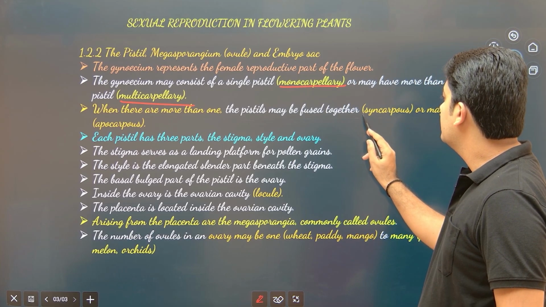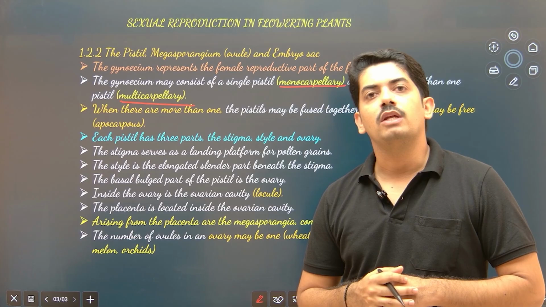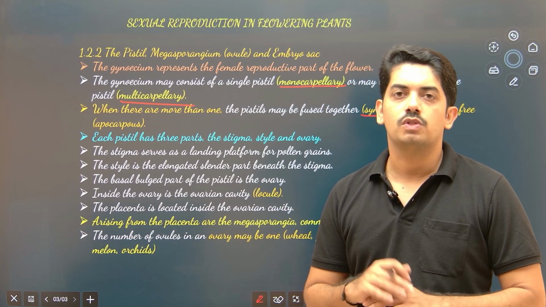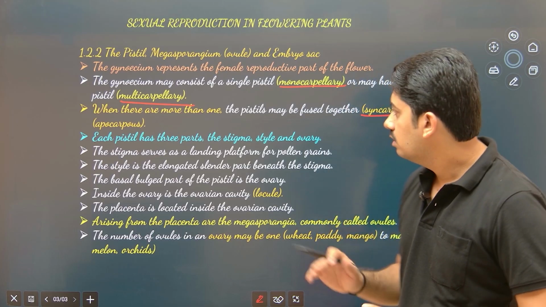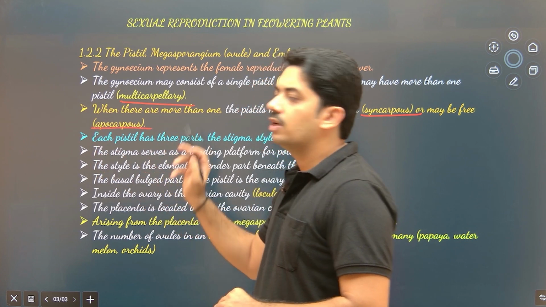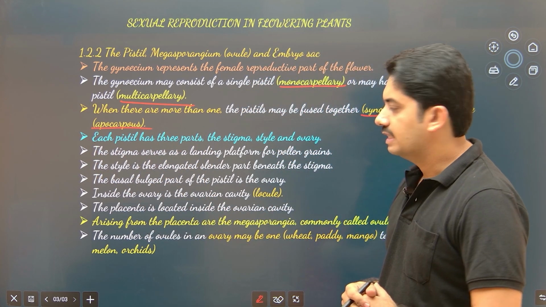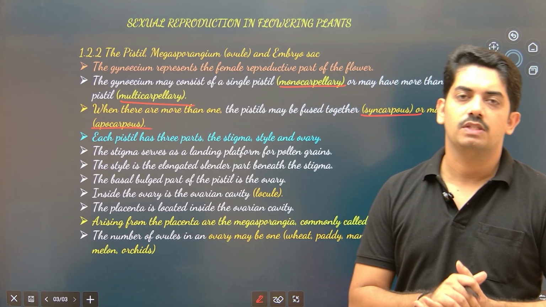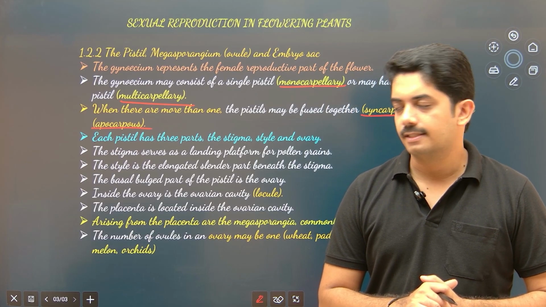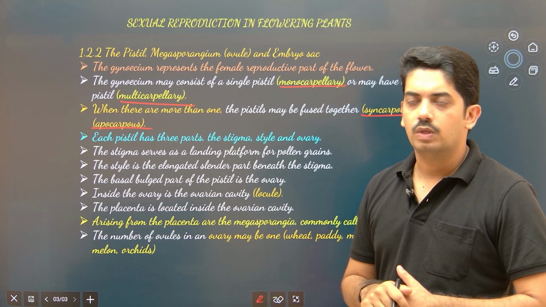When more carpels are present and they are all fused, it is called syncarpous condition. This is very commonly observed in citrus, where many carpels are present and they are all fused to form a single ovary. So we call it syncarpous condition. When many carpels are present and they are all separate, we use the term apocarpous condition. These two conditions are commonly observed in flowers like Michelia champaka and citrus. In some plants there is only one ovary, and then we use the term monocarpellary.